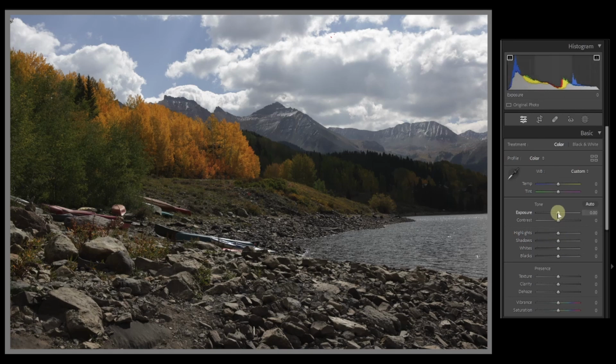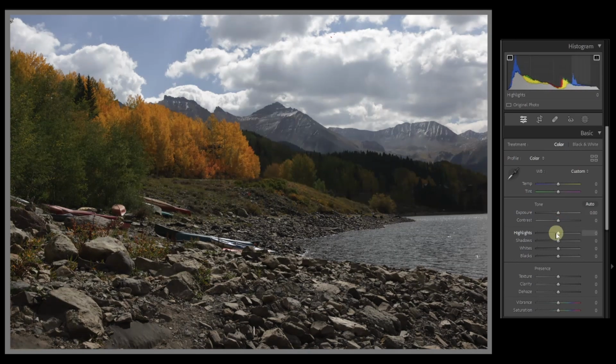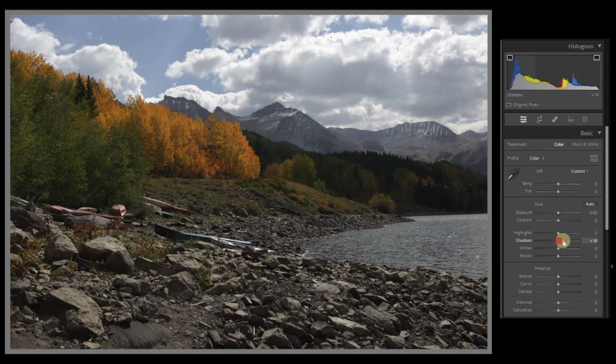So if I move the exposure slider, you can see it's affecting our histogram up there. You can double click to reset any slider. Same with our highlights, shadows, whites, and blacks. So this is just another way of affecting your exposure, just like we did in the histogram before. A little easier with the sliders.